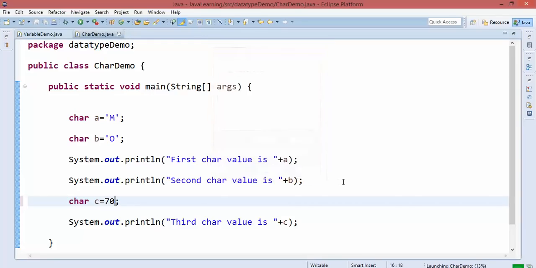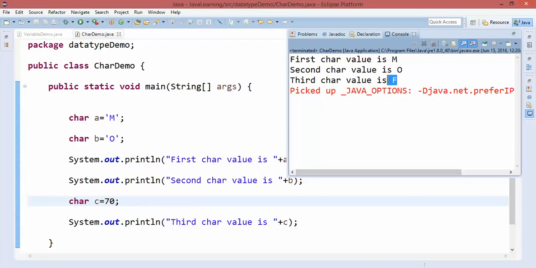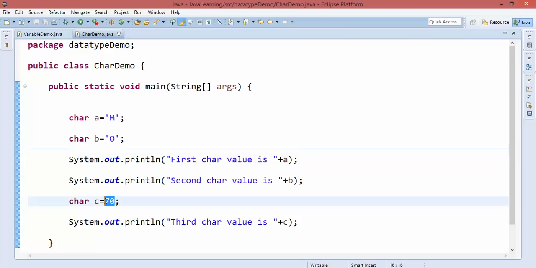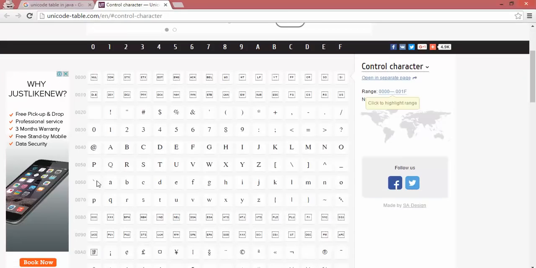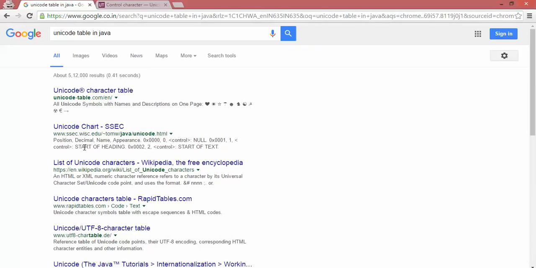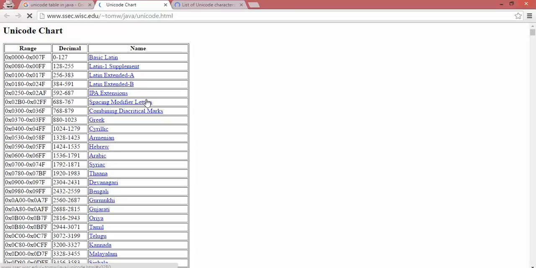They have F. They start with 65, I guess. Let's see some other list of Unicode characters. Java will automatically evaluate your numbers into the respective Unicode and print.